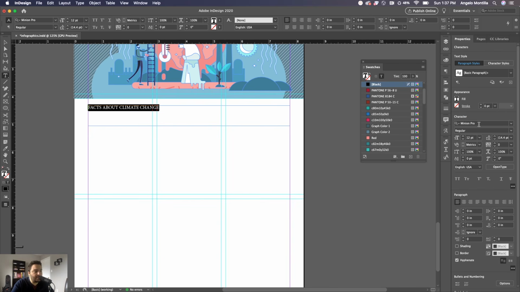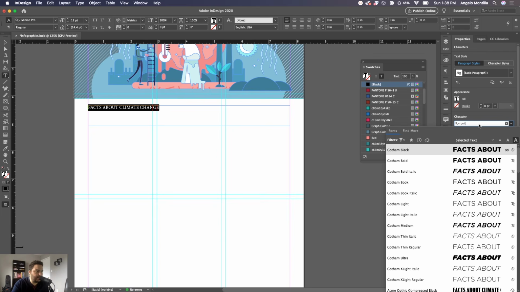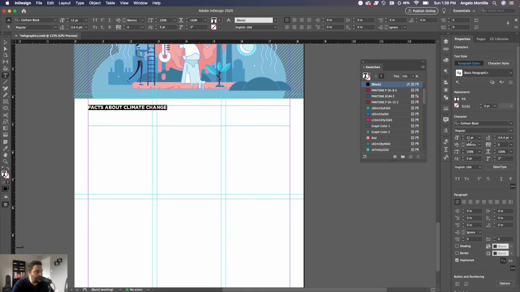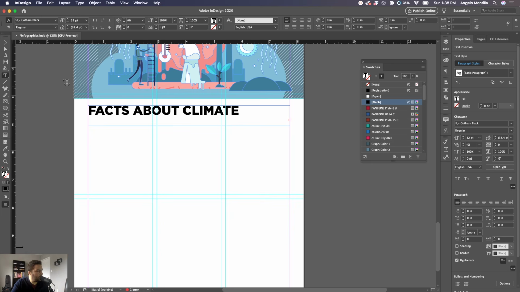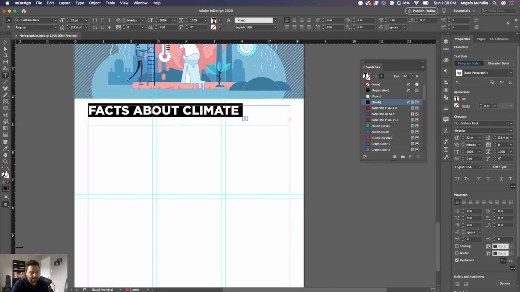I am using Gotham Black as my main headline, and it is 32 point. I'm just going to reduce the tracking a bit, so I'm going to hold Option and the left arrow key to bring that in a couple of times. I'm also going to center it, and I'm going to make this color graph color 2.